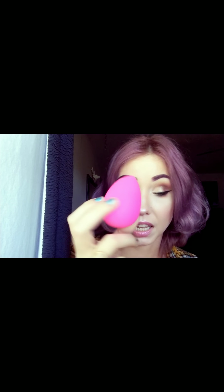So the Beauty Blender itself, as you can see, it's got that little egg shape. It's got a great point to get into all the tiny places. It's an amazing shape. Anything other than this is kind of pointless. They have a lot of different shapes now, and other than the ones with sharp corners or edges for contouring or getting into really tight places, it doesn't make sense. This works for me. This is great. I don't need anything fancier, and it's awesome.